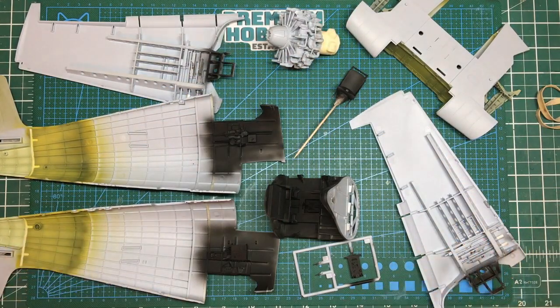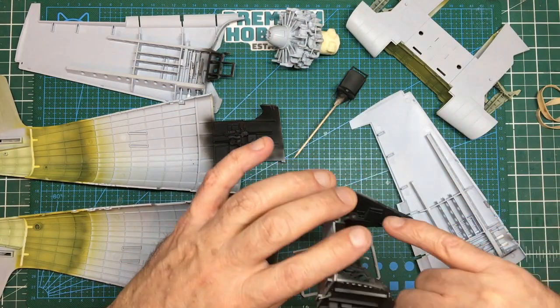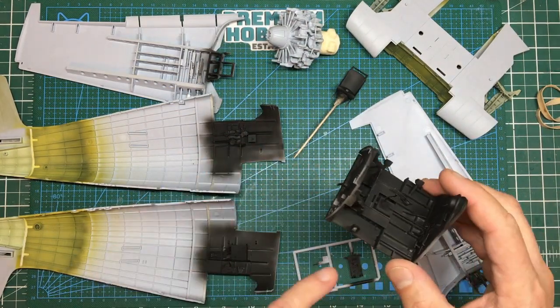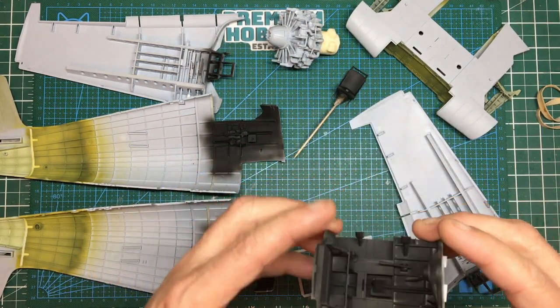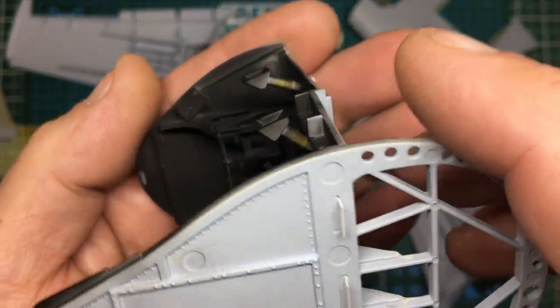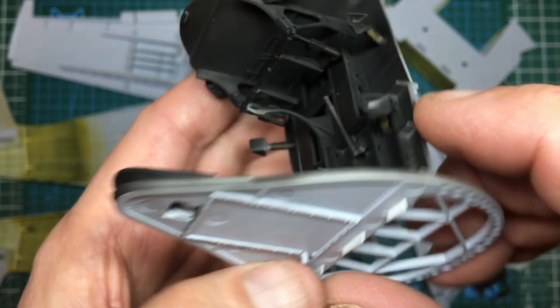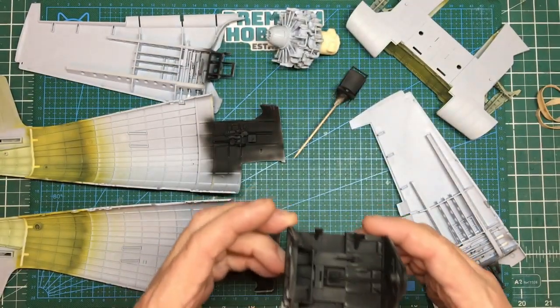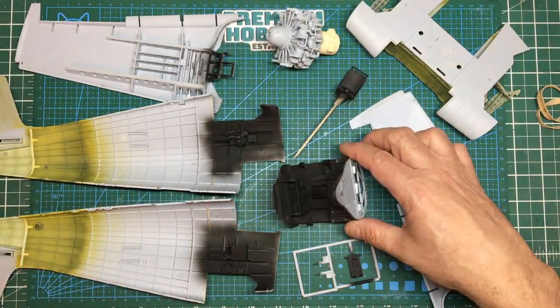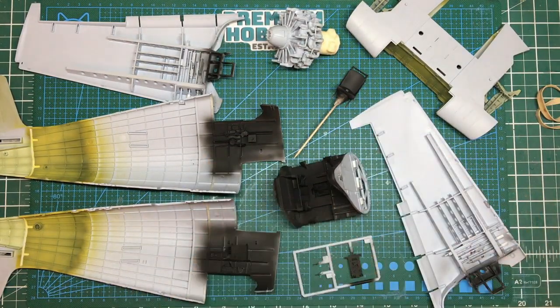I've done no real super detailing on here. There's been a little bit of thinning out. This cover that goes on here is thinned out on the edges, which makes it look much better. And also, if I can show you close up, anything you're not sure of, you can see it there because I haven't quite got the primer on there, but I've got 2 lots of masking tape around these fuel fillers, and they improve the look of the pipes. Although when it's all in there you can't see any of it anyway. But I'm not going to be doing any more super detailing on this. I'll just do some nice building, some thinning out sections.